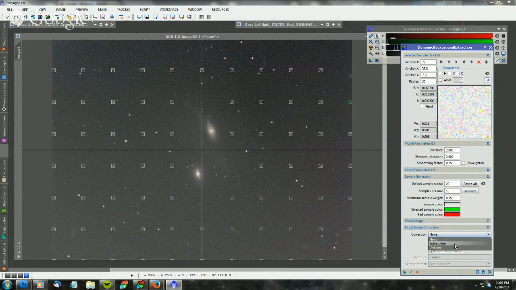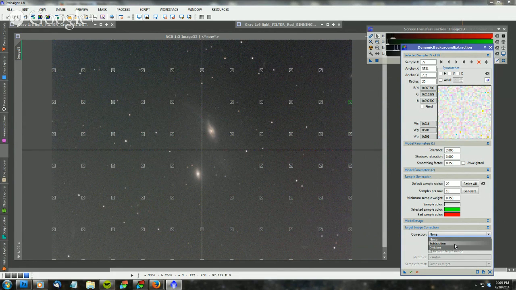The reason for this is light pollution is added into your image, whereas flat fielding has been divided into your image previously. So to get the math right in the image, it has to be done one way or another.